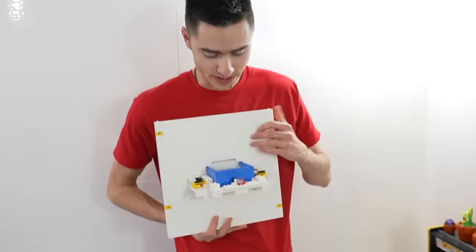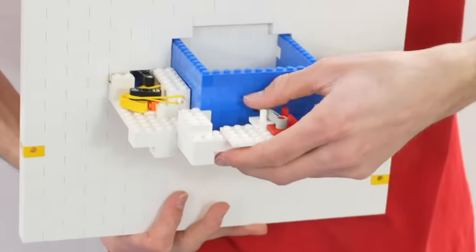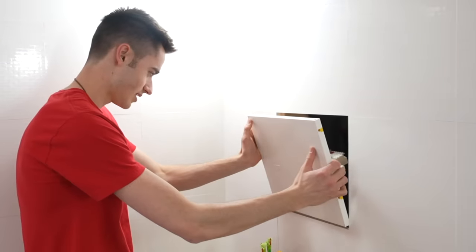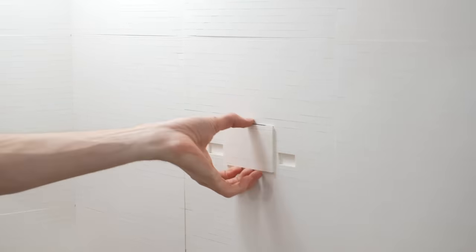To make this so it always constantly wants to pop out, I'm just going to use one or two of these little Lego springs behind it. As you can see on the back, we got all the mechanisms and this spring. Here we have it, the hidden button safe. As you can see, you can't see. But look, one of these you can press, but you have to find both buttons to unlock it.